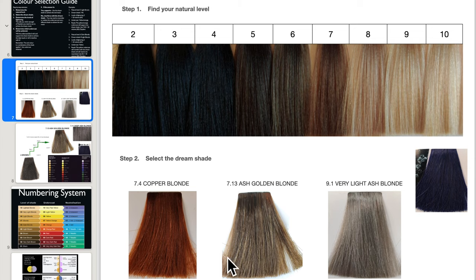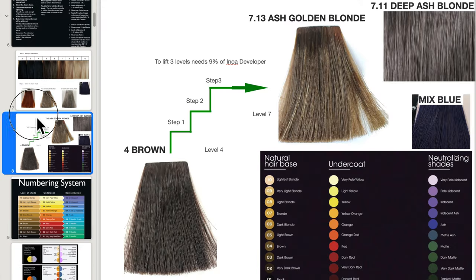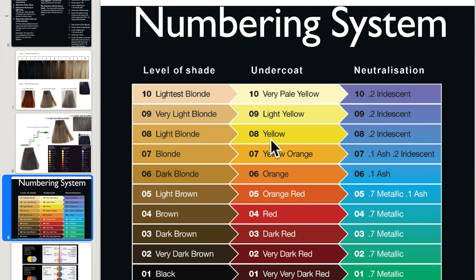But when our dream shade is a natural or a cold color, then we have to think about the yellow orange undercoat, because let's see our example. If we use 7.13 directly with 9%, then we will not get this color. Our color will become more like 7 natural or even 7 natural gold, because our dream shade will mix with the yellow orange.